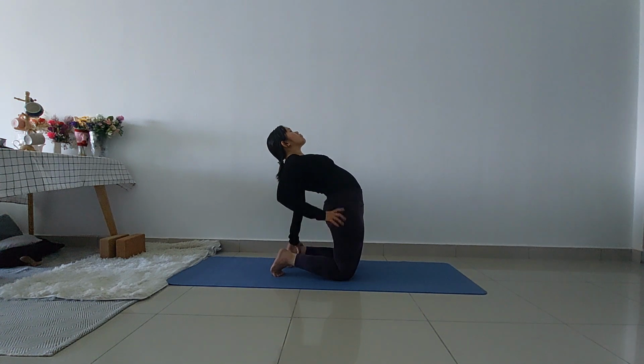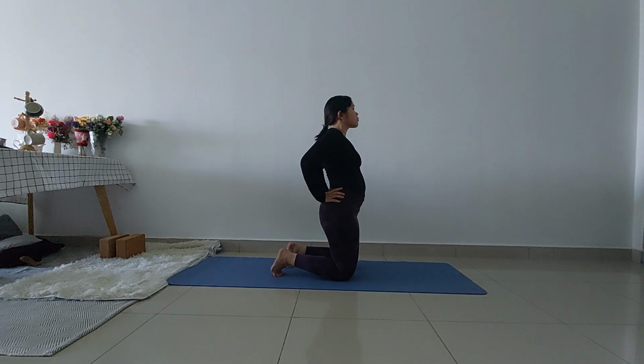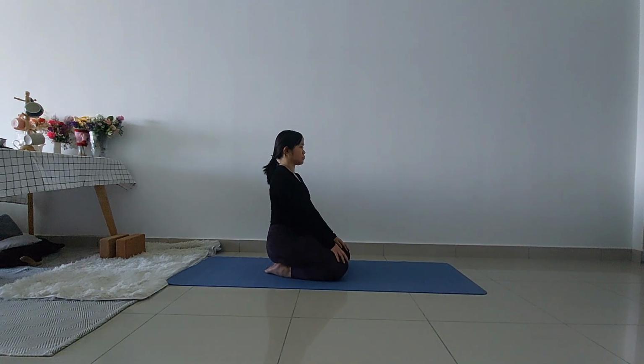To release, slowly bring your hands back to your hips. Lower your chest and back to your sitting position.